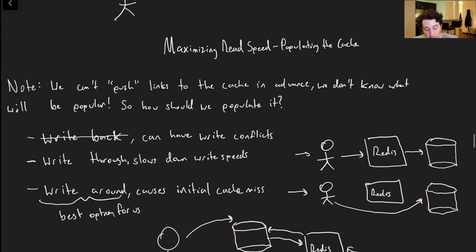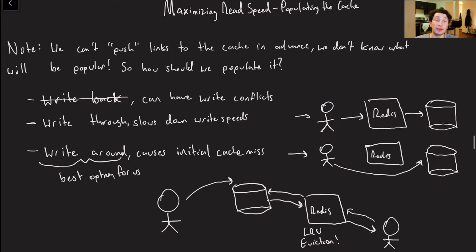Okay, so we've already spoken about the fact that we want caching, but how are we actually going to make sure that the data that we want gets in the cache? Well, when talking about caching or CDNs or anything like that in general, there are two concepts that we have to consider. We can either push the data to the cache in advance when it's created, or we can pull it in there.